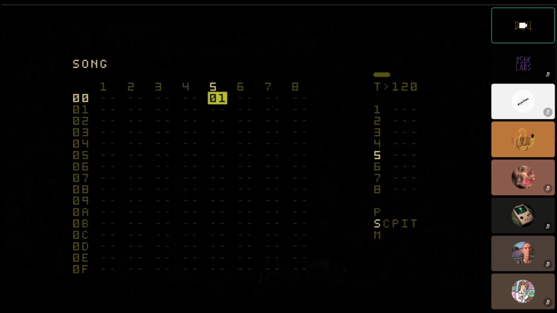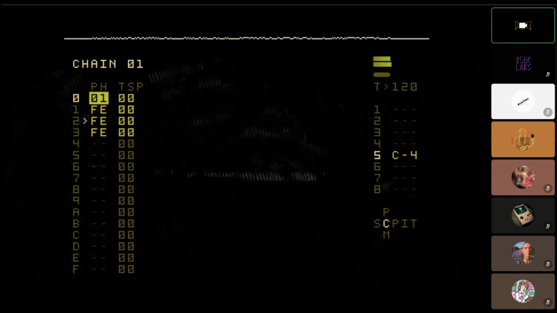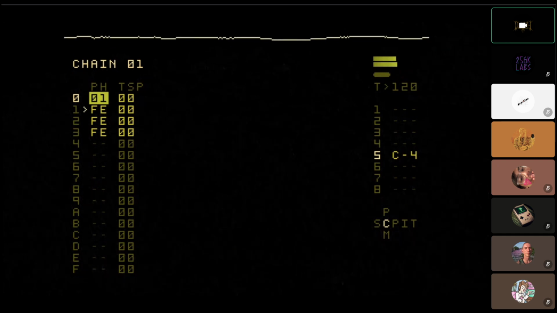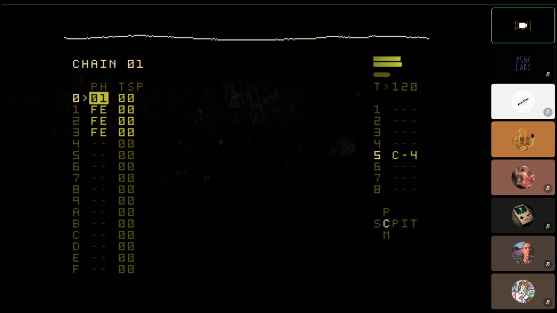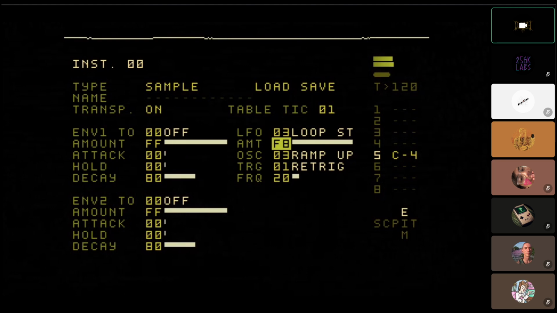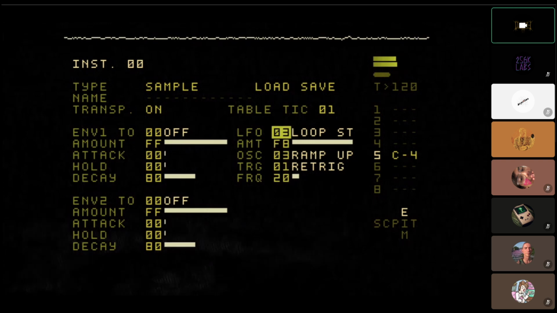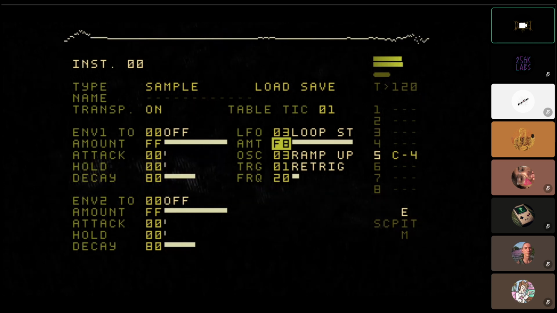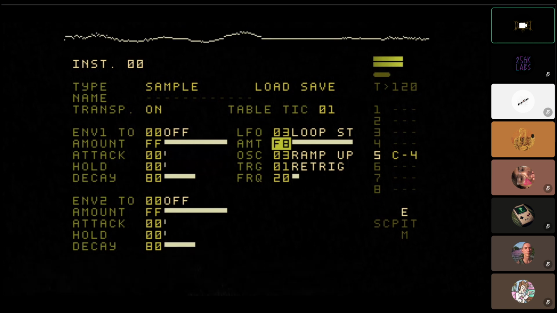Okay. What were we doing? So now this should be, even though the sample is a length that's kind of awkward for perfect looping, because we've adjusted the depth parameter. Oh, is it doing it now? It's working now. Okay, so now you can hear that even though we have a 33-step sample, we've set our LFO to 32 steps, and we've used the amount adjustment so that it's just not scanning to the last note of the loop that we don't want to hear.